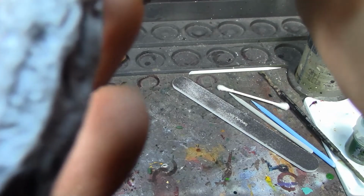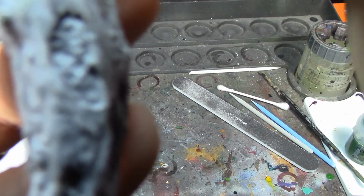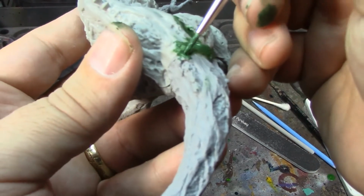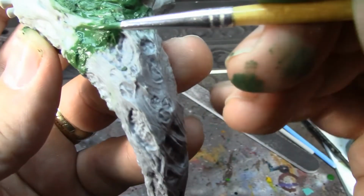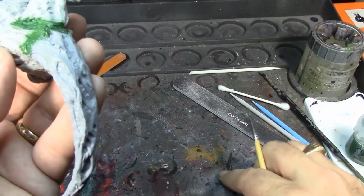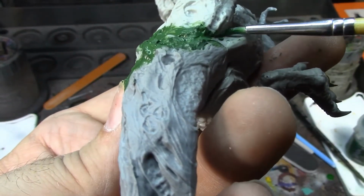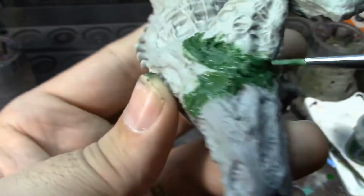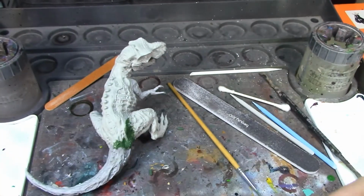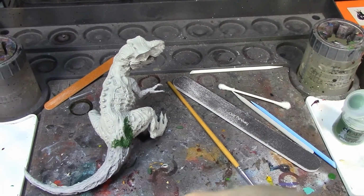The green stuff, by the way, is non-toxic, so if you find yourself licking your brush, don't worry about it too much. I wouldn't recommend eating it, but it's not really going to make you sick, if you're a brush licker like me. This looks really horrible right now, but I promise you, when you get the whole thing primed and painted, you're not going to be able to tell where the green stuff was.